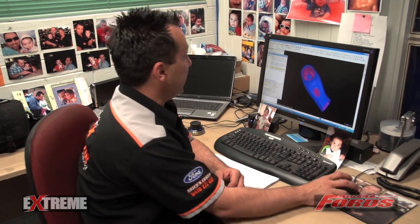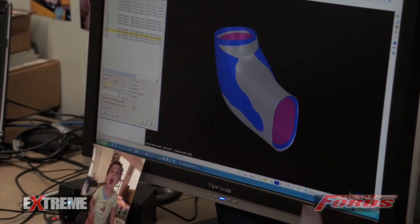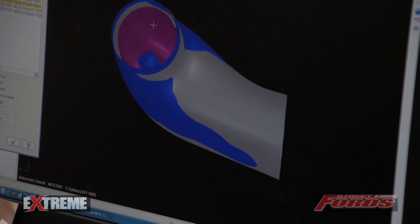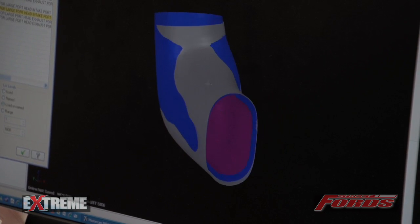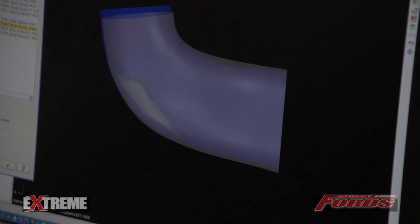Just as an added bonus — as you're aware after watching this video — we have done some extra testing and included a pair of cylinder heads of our own. These are a higher market cylinder head with a slightly different port shape, which we can actually show here. The purple port is the standard as-cast cylinder head, the blue is the T-Rex, and the grey is our cylinder head.